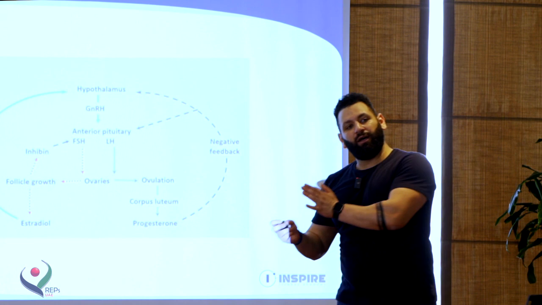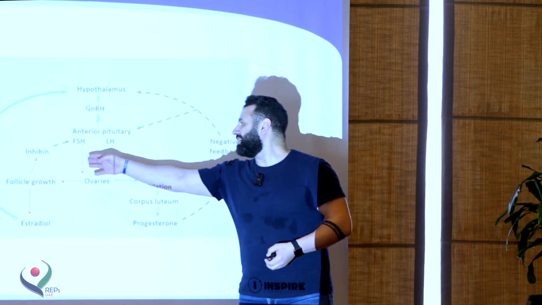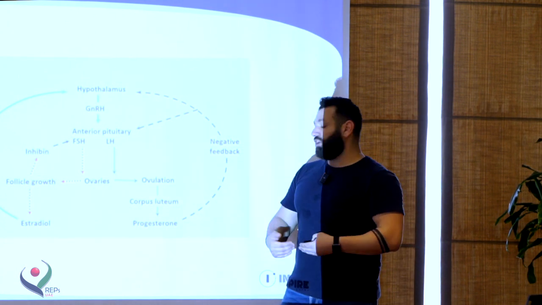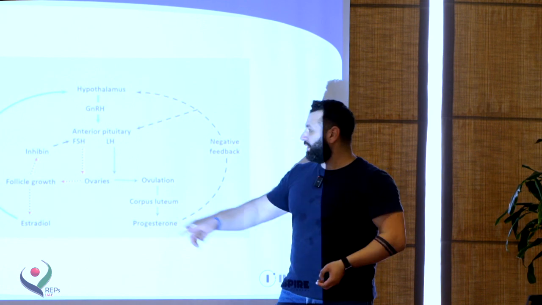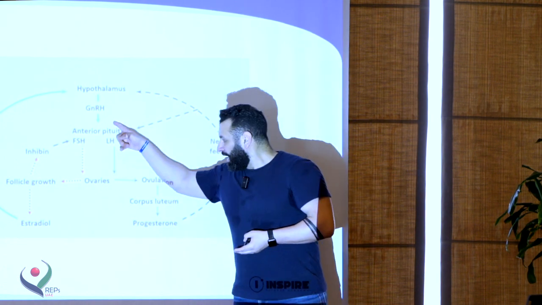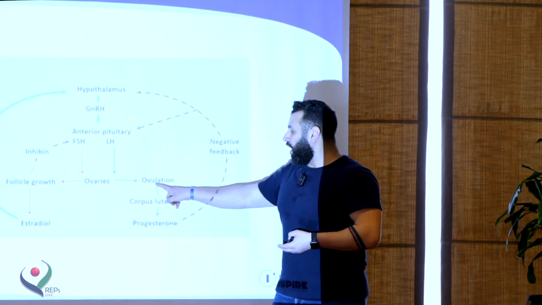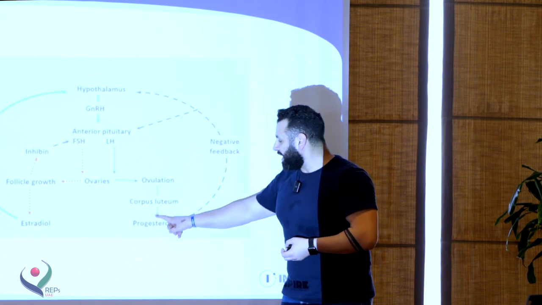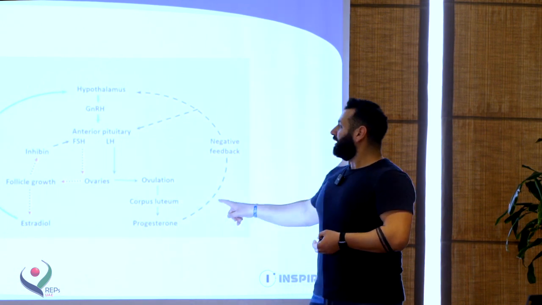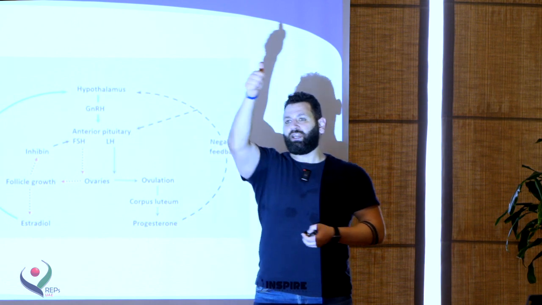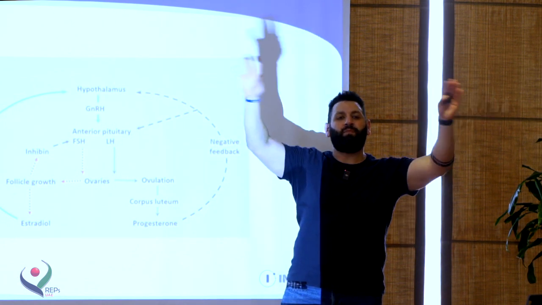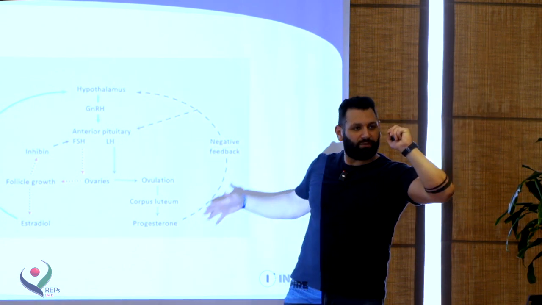So it's either going to secrete LH, depending on the stage. If it's the stage of ovulation, of the period, it secretes LH. LH goes to the ovaries, ovulation happens, and then progesterone is secreted. It goes back to the brain. Okay, it's done. We have an ovulation. Stop ovulating. All right? That's the first part.